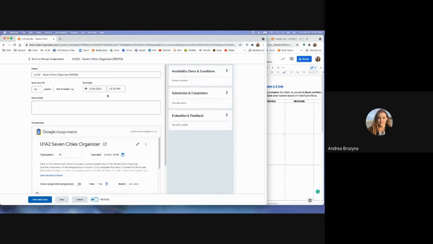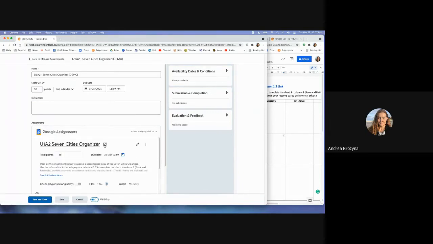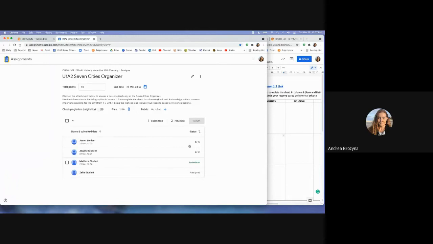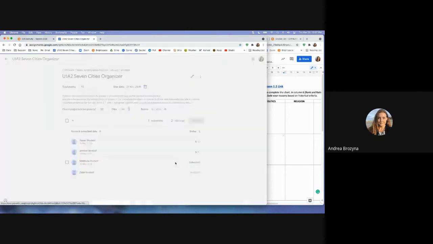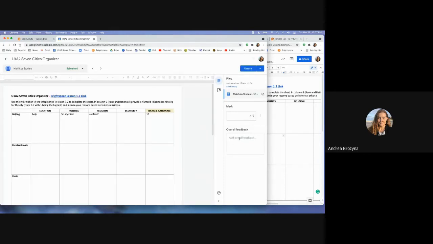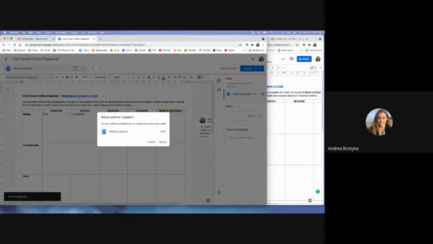So again, what's lovely here, as I pop out and take a look at the student's work, I get that status. I see what's up. I see this little green Mafusa has submitted. It needs my attention. And when I go in and take a look, add my overall feedback, and provide a mark, because of the integration, once I hit return, it's very much like in a Google assignment hitting publish.